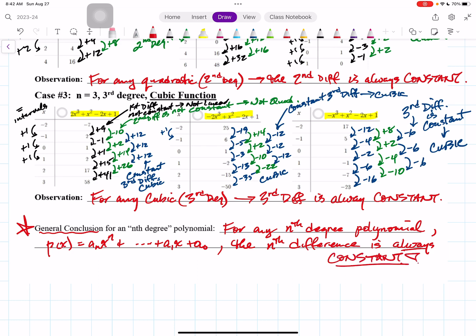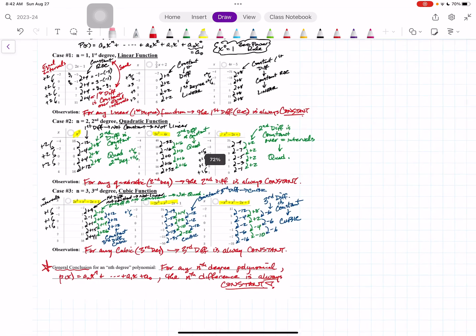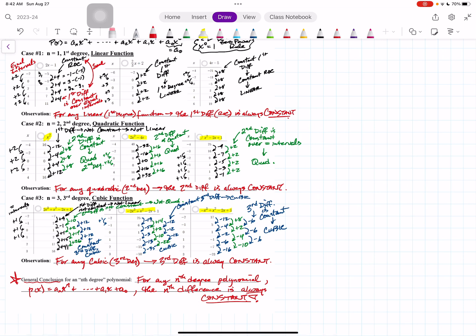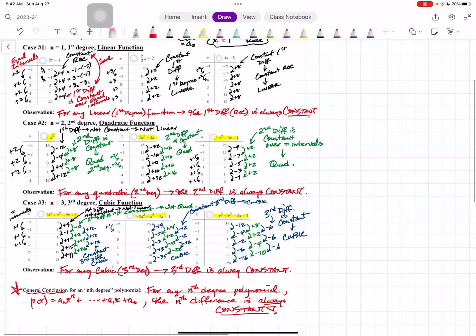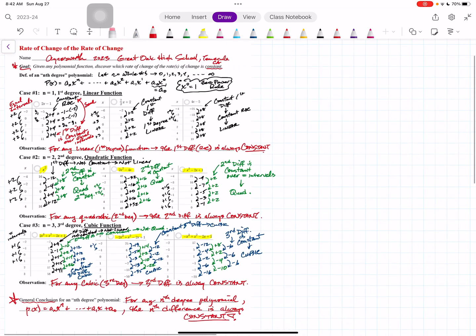So if n is 1, you have a first degree linear function like at the top, all right? The first difference is constant. When n is 2 and you have a quadratic, which is a second degree function, the second difference is constant. When n is 3, you have a cubic function, the third difference is constant. If you have n equals 4, God help you, you have a fourth degree polynomial, the fourth difference would be constant. And it goes on and on and on. And that is the main idea, all right? So that's it. So now all we have to do is apply it in class and to other things.